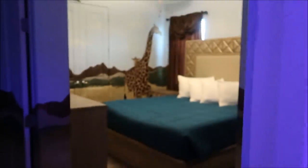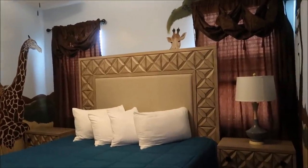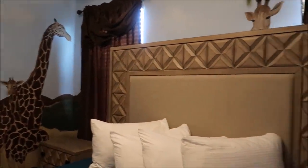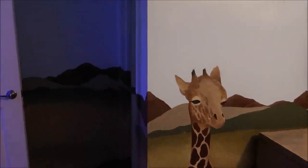The next room is the giraffe room — oh wow, this one is big, it must be like a master bedroom. I really like this. I like the bed again. There are about six giraffes in here and they even include little baby ones too. There are a lot of great choices here.